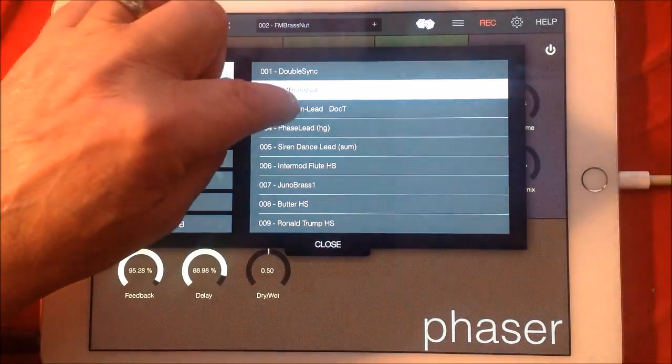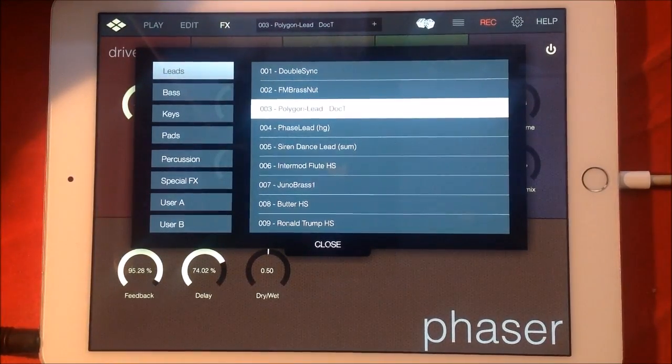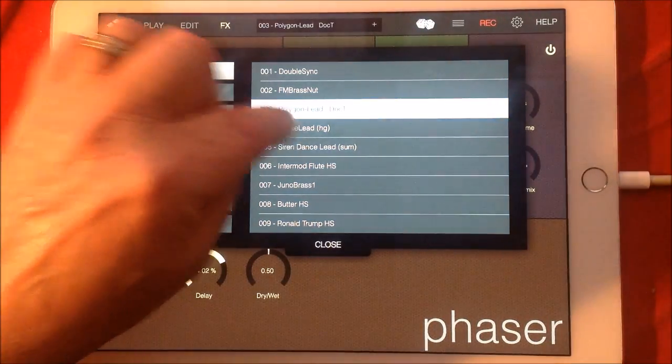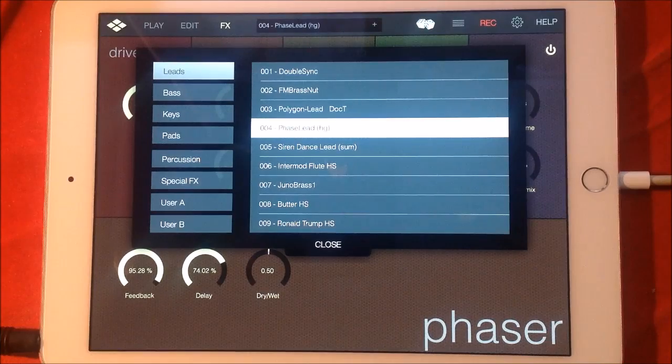It's so cool and so very nice sounding. I can't really get my head around how good this vocoder is for iOS. It actually sounds better than many of the hardware vocoders I've played. And everybody knows I love a good vocoder. So as you can hear, it starts to sound very good. And this is good. Let's see what this is.